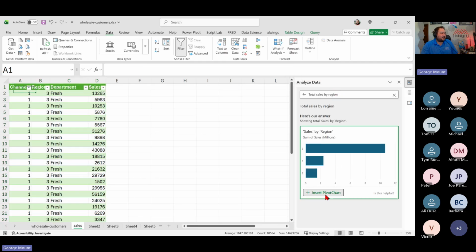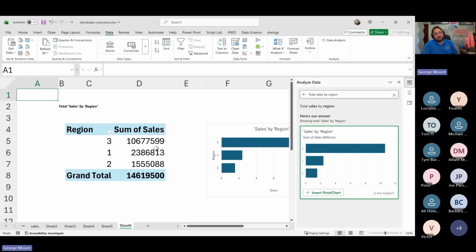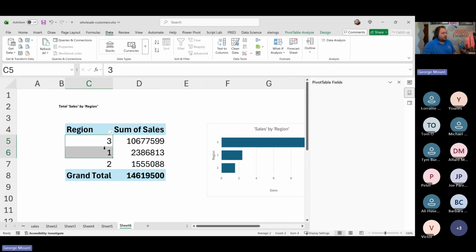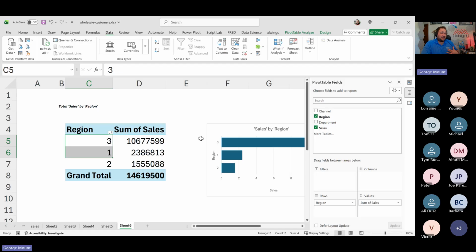Sales by region, insert pivot chart. That is better. That's a lot more useful than just summing up the region values. And that's really the importance of well-structured data. And obviously, unpivoting is just one of many, many things that could go wrong with your data. Whether you need to split your columns, you have multiple data sets that you want to merge together, whatever the heck it is, Power Query is going to help you do it. And it's a really useful tool, again, so you have all the foundations in place to get the insights that you need from AI. And this is a really simple example of that I just showed you.